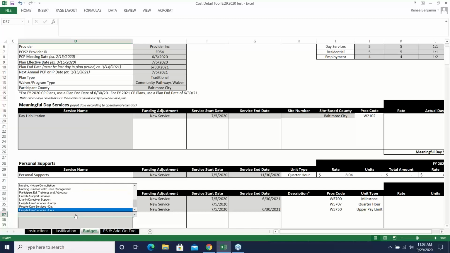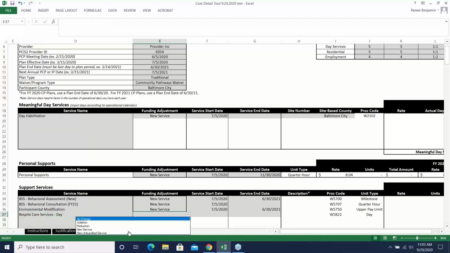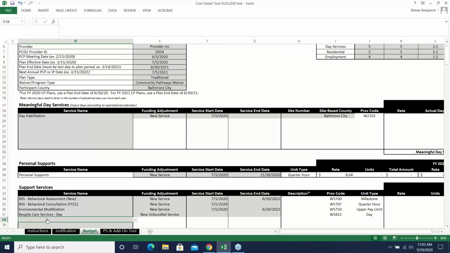So if you were unbundling day respite, which under personal supports is currently listed as a group, it's not separated out from camp, day, or hour, you would choose that. And then under funding adjustment, it says new unbundled service. So you could choose it there, and say you have respite day and you also have respite camp.